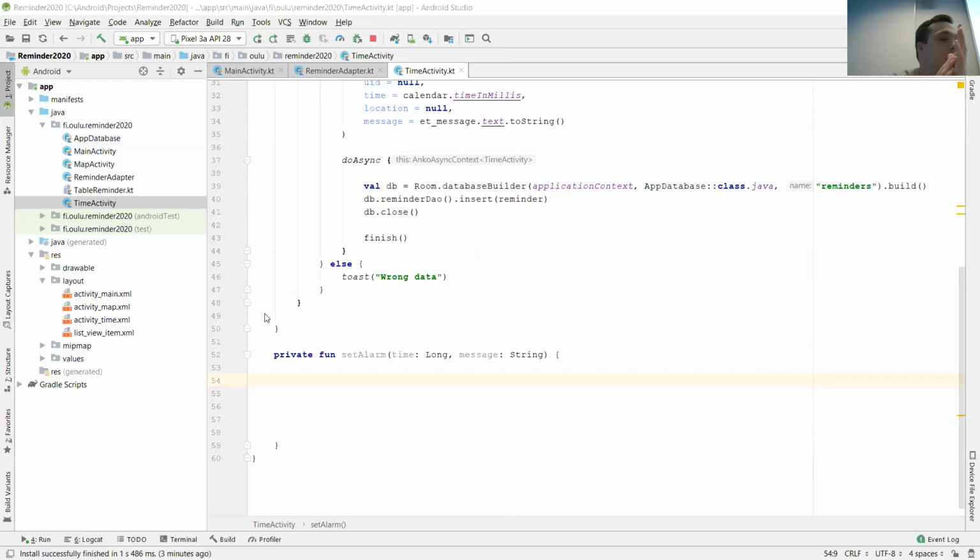And Android offers, let's say, server-based solutions which are safer in that way. But again, we're using the simplest one, so we're using the AlarmManager. You can check if you're curious what happens behind this.